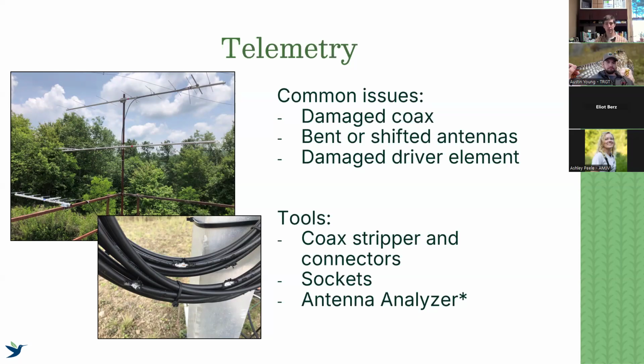Again, I list a handful of tools here that we encourage you to have on hand for any station visit. One thing that I'll mention is the antenna analyzer. For those who don't know, an antenna analyzer is something that you can plug in to the coax that connects to your antenna, so you can plug it in at the bottom. The main thing we're interested in evaluating is what's called the standing wave ratio, the SWR, which is essentially just a way of saying how much information is being passed from my antenna to my receiver. And if it's not at the right ratio, that is going to show us where there are problems, whether that be with the coax or with the antenna.